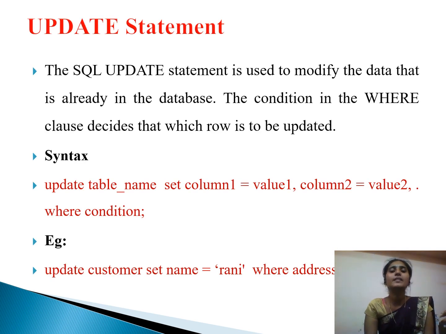So next, update statement. The update statement is used to modify the data that is already in the database. The condition in the where clause decides which row is to be updated. So update table name, set column 1 equal to value 1, column 2 equal to value 2, where condition. Here I am going to update the customer table where the address equal to indigo and set name equal to Rani.